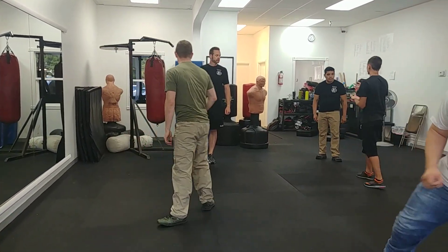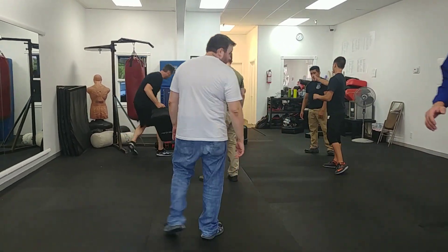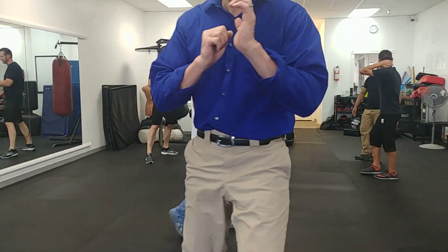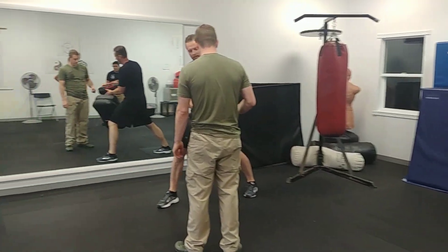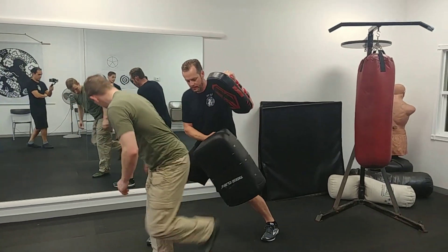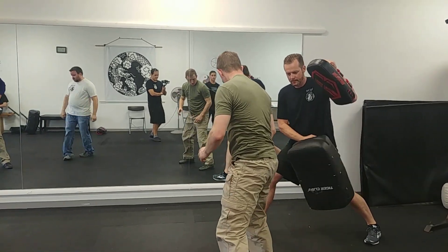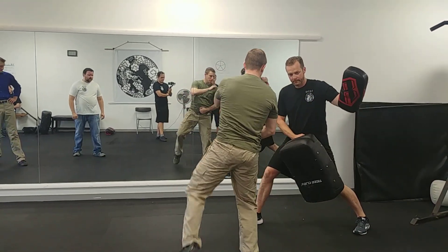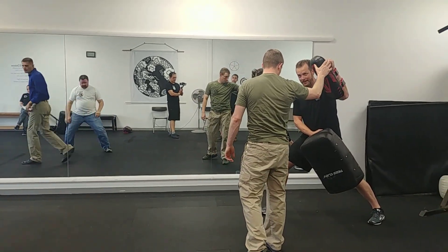So we'll work on that pattern. If you'll hold that there — this technique just helps you to get a feel. It's kind of a weird angle — you pop into here, just get a feel for that a few times, and then as soon as you get done hitting this one, fire your back fist as you go away from it. I almost have one hand in the middle.